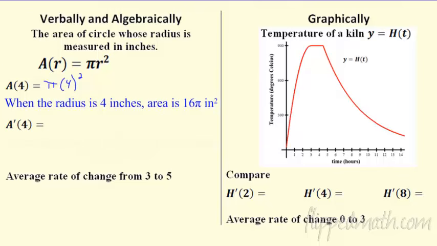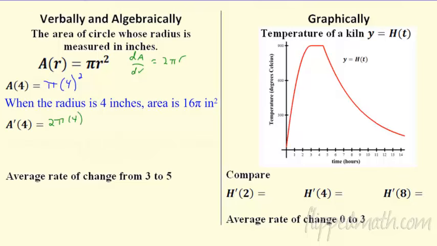How about what I like to call after derivatives? Here we go. The A prime of 4 is what? It means find the derivative. Some ways I want to write this is the change in A over the change in r. So don't freak out if you see that. That's the same as A prime. Same thing is 2 pi r. So we take the derivative. Now can I plug that in here? Sure, 2 pi r.